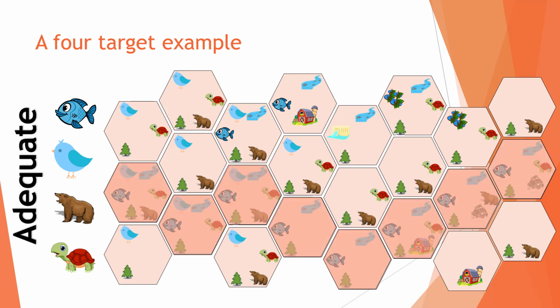Remember, we want to maintain connectivity for our aquatic target and associated habitat requirements. Additionally, for our plan to be adequate, we now need enough of each species and habitat to ensure their long-term success. This requires a good knowledge of the spatial requirements for all of these targets. You will notice that in our connected aquatic plan, the planning units already contain some representation of the other targets.